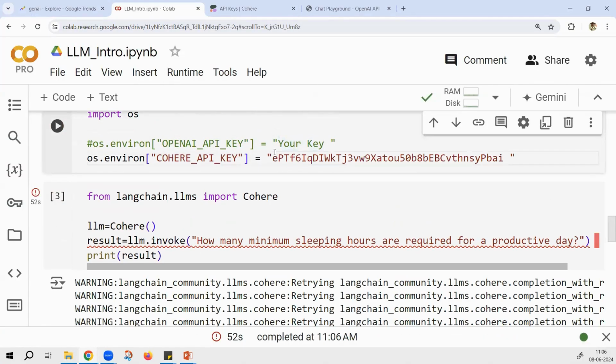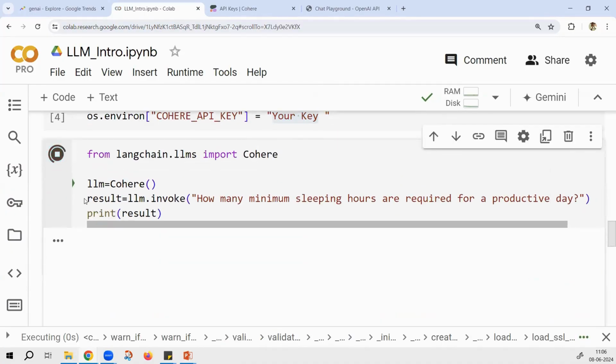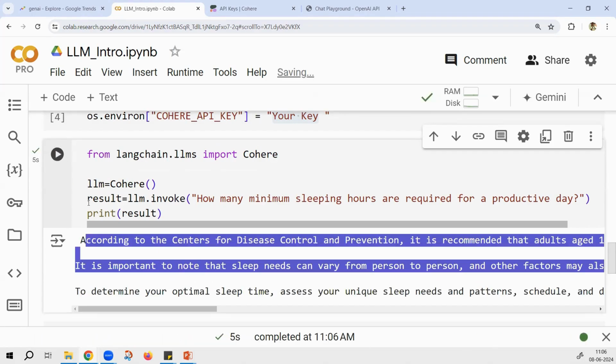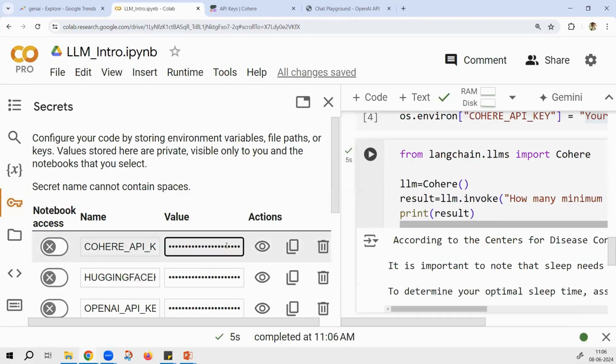I'll just give my key once again and then execute it. Then get rid of this. Then re-execute this. Maybe if there's any key related issue, I'm just guessing that there would have been some key related issue. So now I got the output. Looks like the key had some issue. I'll try to update the key. I'll just simply update it with my key. That's it.